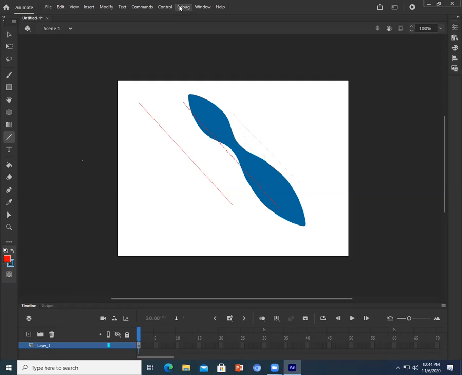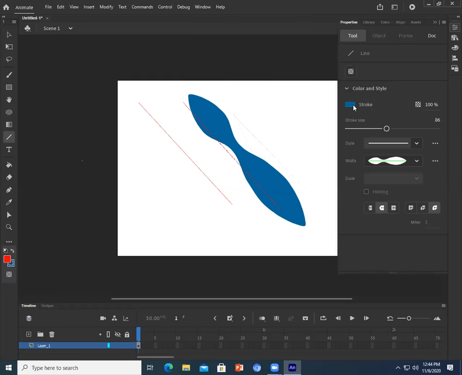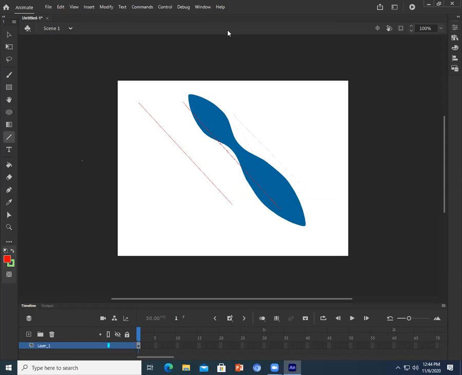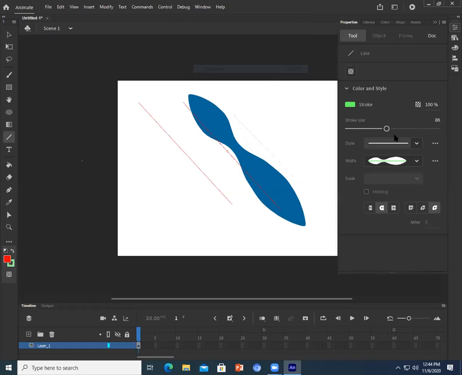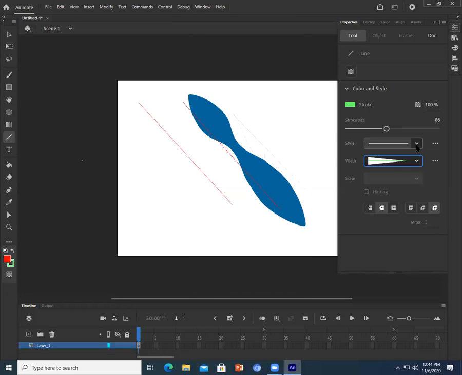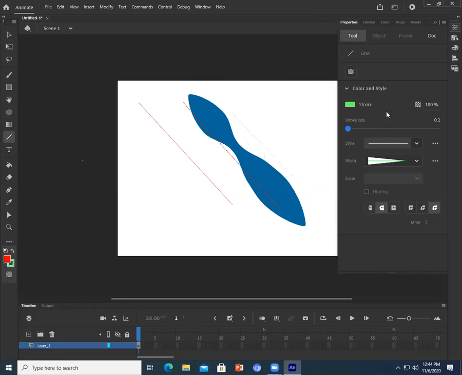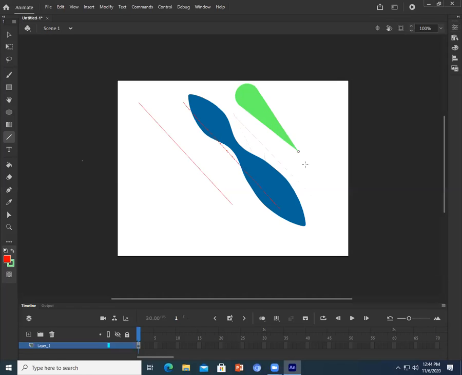Then if you change it into a different color, say this color, and change to a different width this way, and I also change the stroke size, then if I draw like this, right?